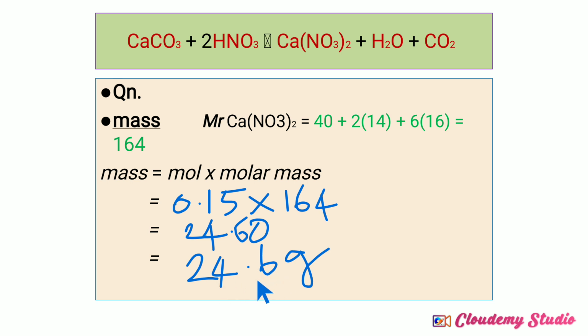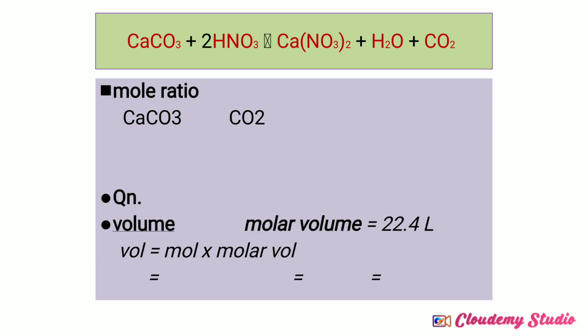The second division we need to find out, that is the volume of carbon dioxide evolved. That we can do it at the next page. Volume of carbon dioxide evolved. So to find the volume of carbon dioxide evolved, we need to find the mole ratio. We need to find the mole ratio for calcium carbonate, that is the given value, 15 gram marble, that was given in the question. And this carbon dioxide now we need to calculate. So these two substances we need to compare together as per the equation.